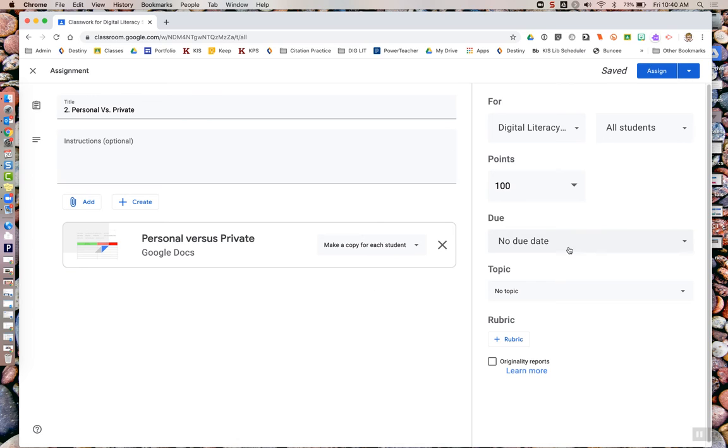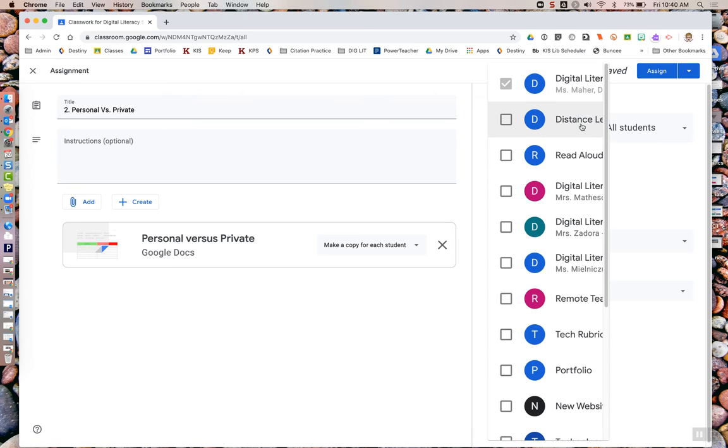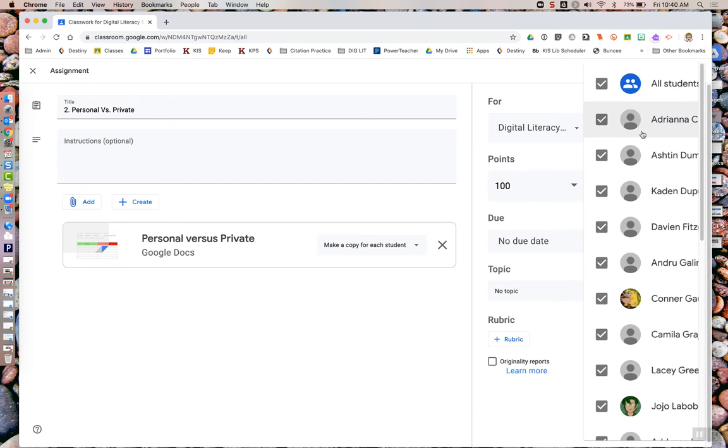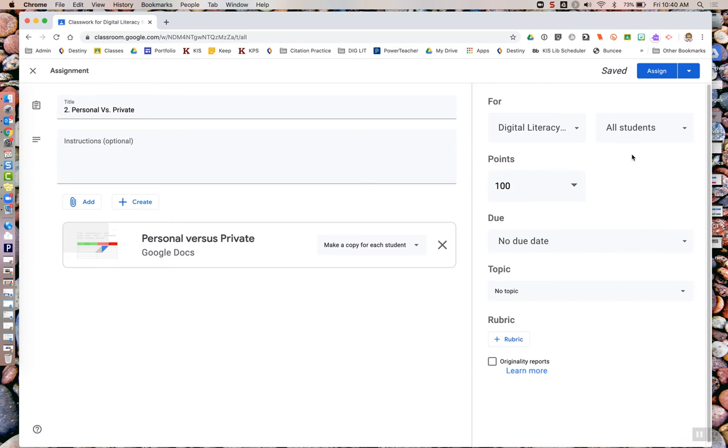But this is the one for when you're assigning something for every kid in the class to have their own. Over here, you can assign it to different classes you might teach, but for elementary people, it's probably just the one. And again, for differentiation, you could send it only to a few students or everybody. You can decide to grade it or leave it ungraded. You can change the point value to 1, 2, or 3, which is what we are transitioning to at KISS for standards. Let's just leave it ungraded.